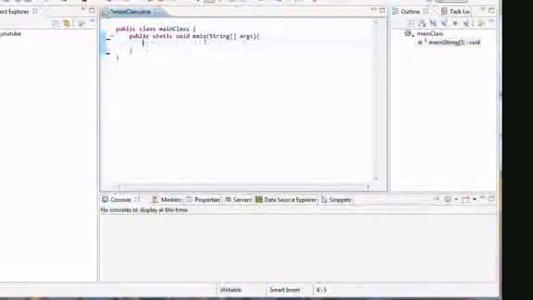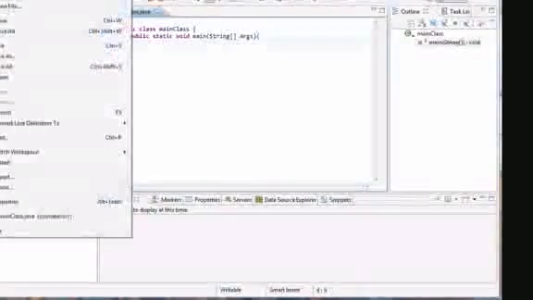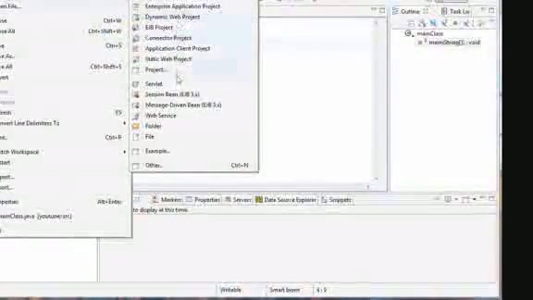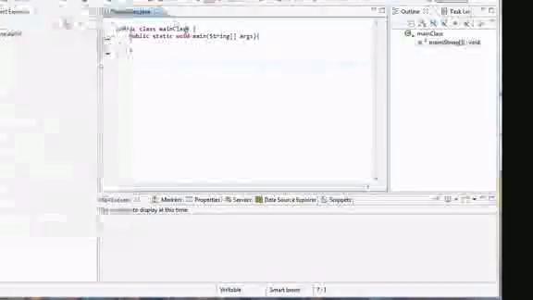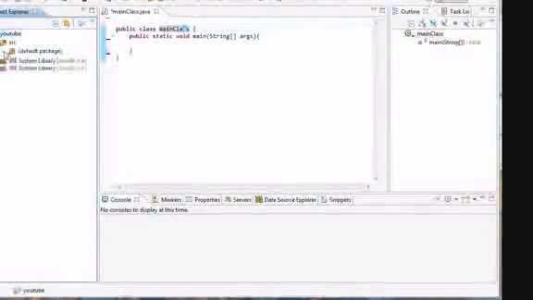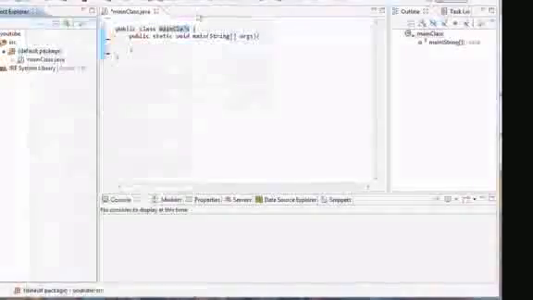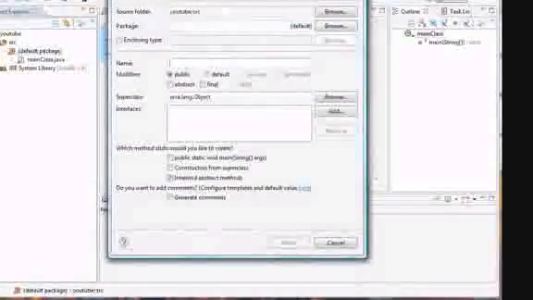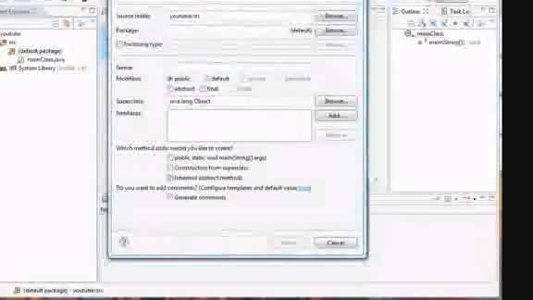So anyways, what you're going to want to do to create a new class is simply go to File, New... sorry, not the File menu here. You're probably going to want to click on your project, expand your hierarchy, click on Default Package, and click on New Class right there. Okay, that's good. We finally got the new class menu.